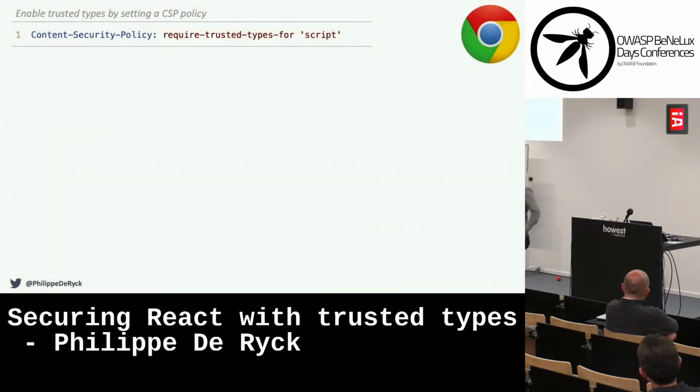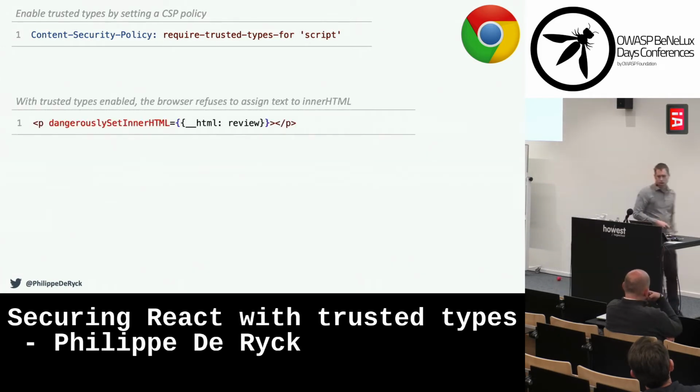You're going to develop in Chrome, and you're going to enable trusted types in development mode. You build your application, and if you're using React at least, you're going to get a ton of errors. And you're going to be like, oh yeah, let's enable trusted types, and let's do some sanitization the right way, and let's fix that. So all of this dangerous code goes away.